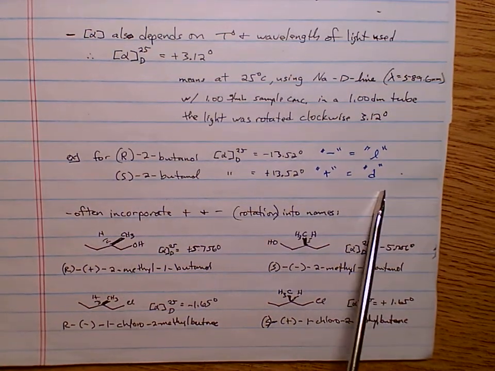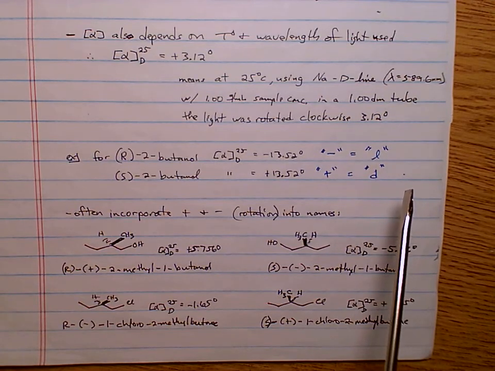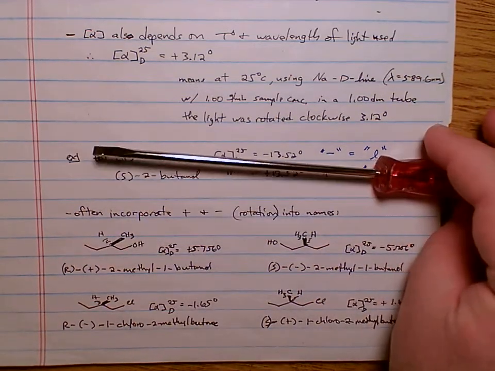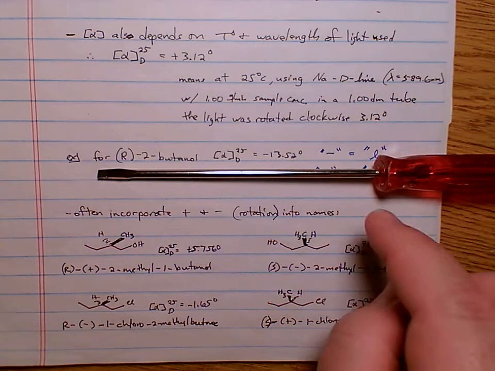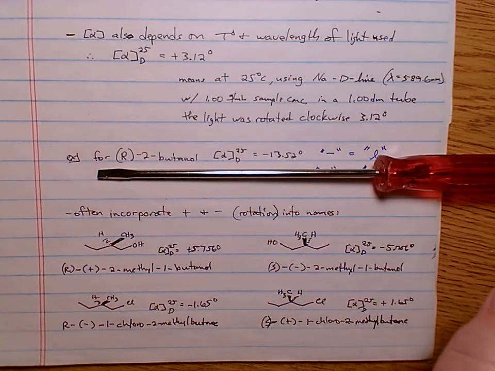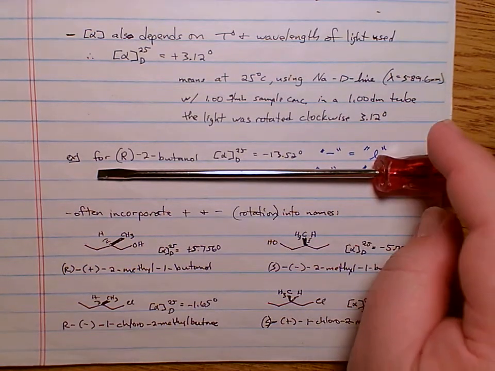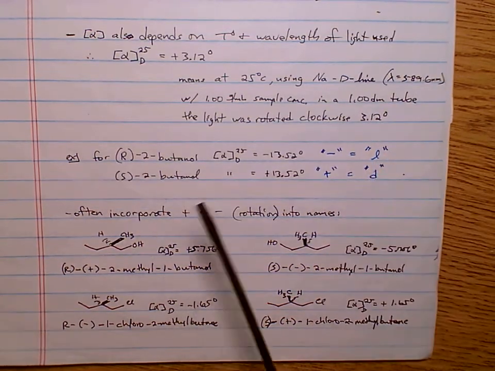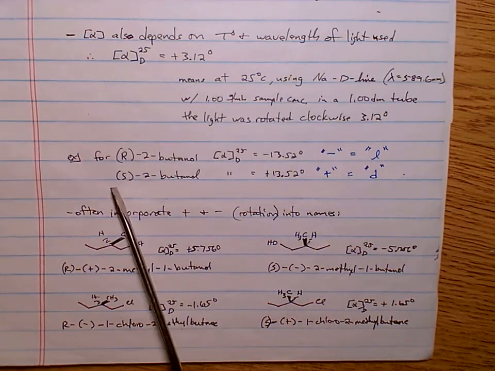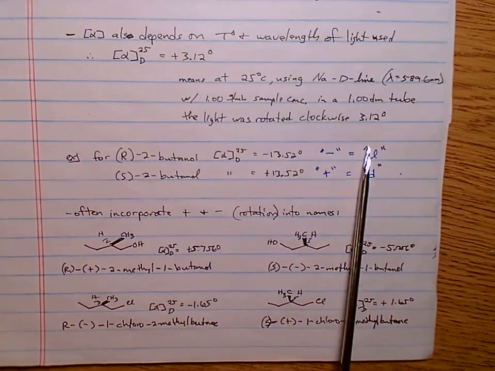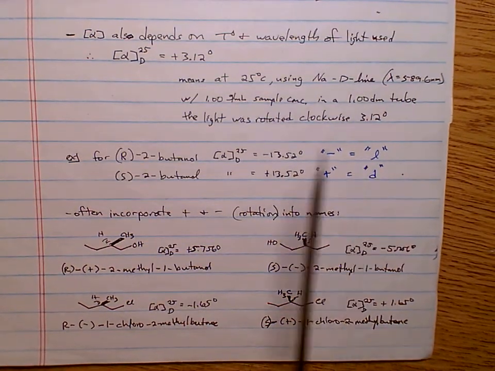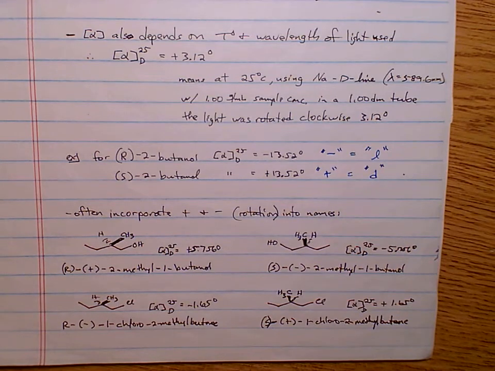The S isomer could be D, the S isomer could have been L. You just don't know until you put that in there. The one thing you do know, though, is that if I had written down that R-2-butanol was L, then we would know the S-2-butanol has to be D. Because if R is L, S has to be D, because you can only have R and S, and only L and D. If you know R rotates in a certain direction, you know that S rotates in the other direction.